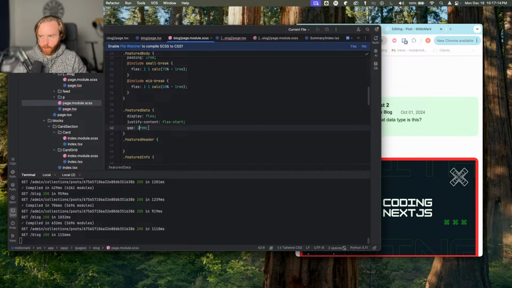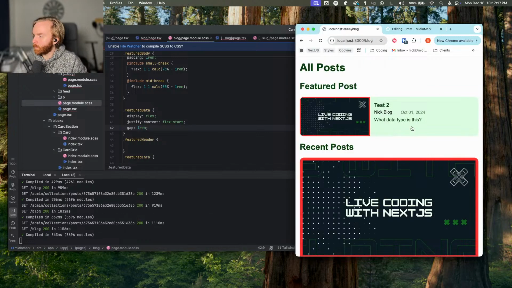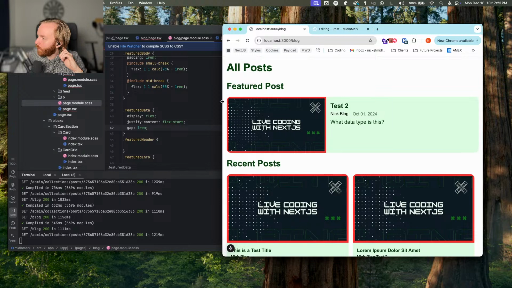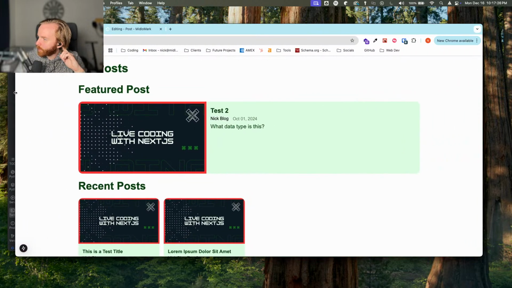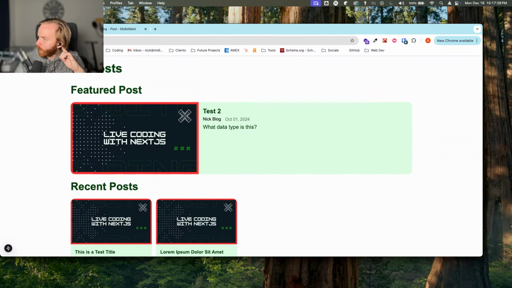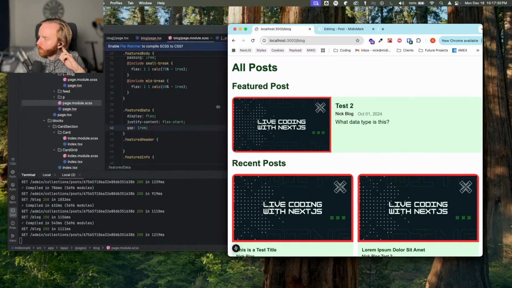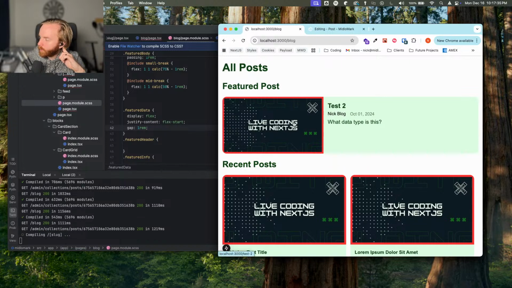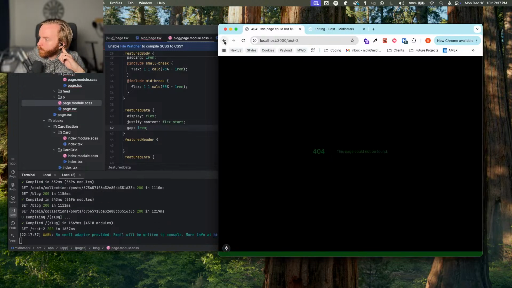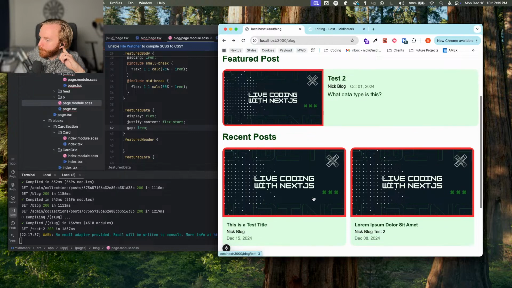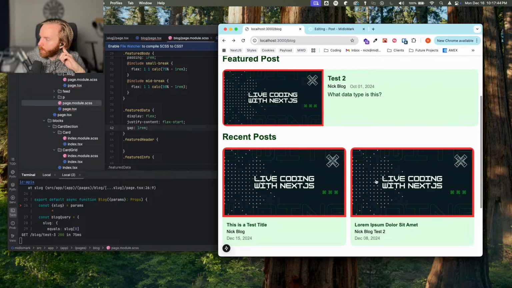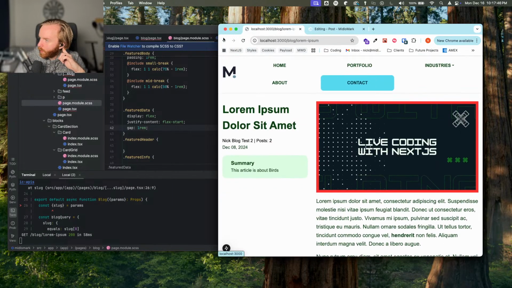2 rems a little much. Let's do 1 rem. That looks a little bit better. And I think we're good there, because I don't really want it to be on the same as the title. So that looks about right. So now if I click into test 2, it'll load up 404 not found. I wonder why, but I do have data here, so that shows up there, and that shows up there.